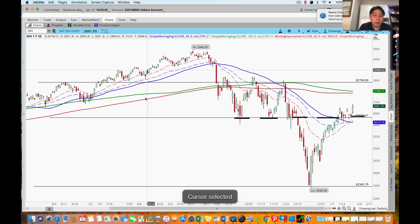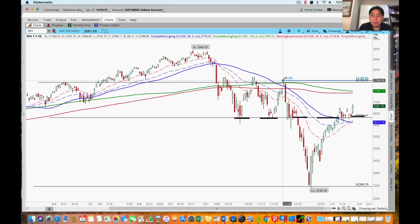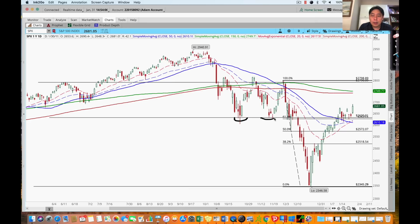Right, the reason was because at the time you can see, that coincided with the 61.8% Fibonacci retracement level. It coincided with a previous horizontal resistance that was previous support. So previous support here could become potential resistance. And it also coincided with the 50 moving average. So I said at the time, as the market moves towards 2600, it could potentially reverse back down. So that was a level of resistance.